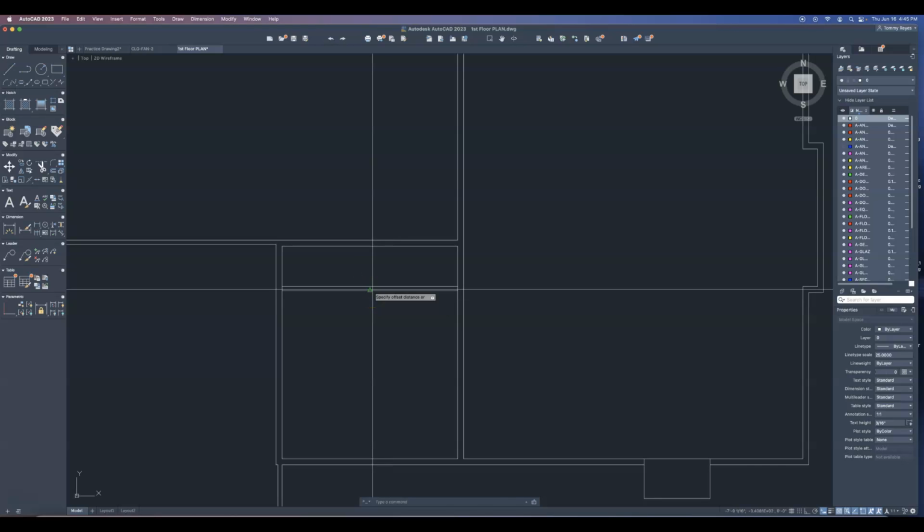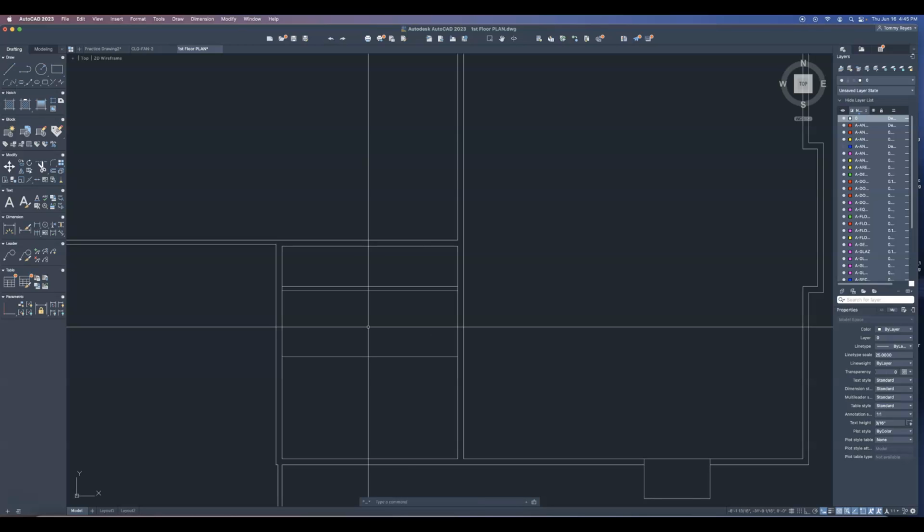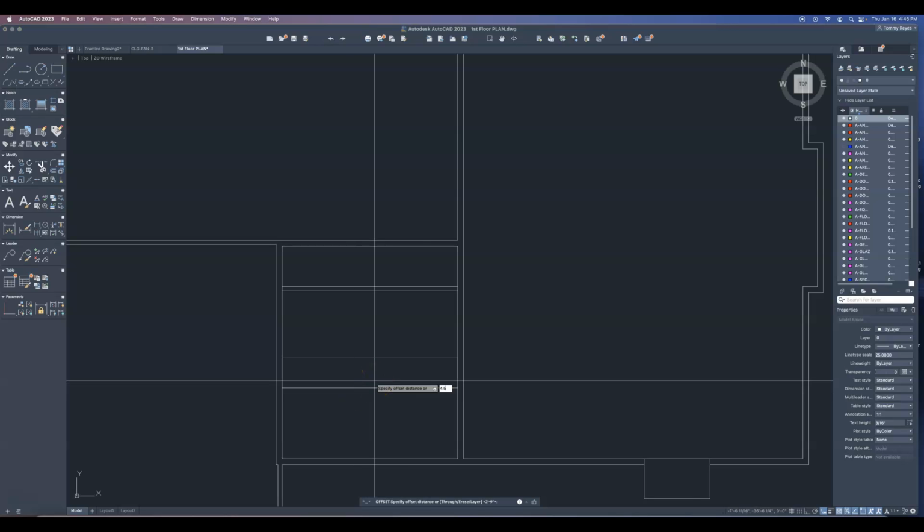And then from here, offset 5 feet, 10 inches, dash 5/8. And let's offset 2'9". I'm just going to offset 4.5.